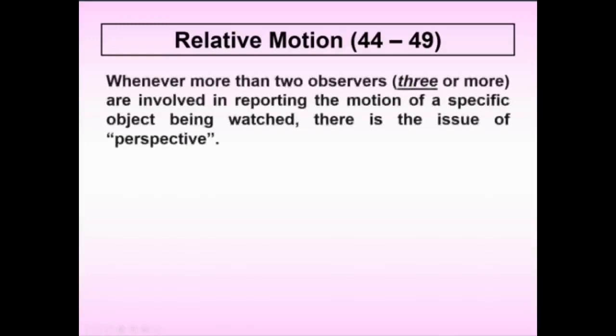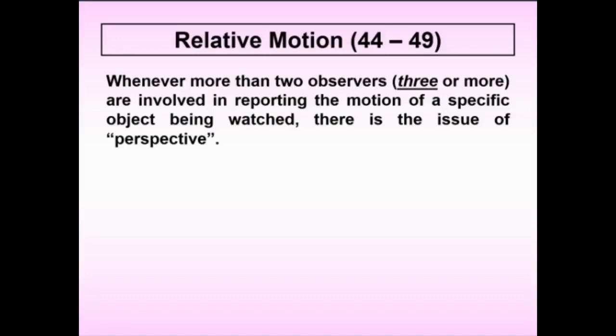Okay, so the most important thing to realize, so go ahead, copy that, the blank one. The most important thing to realize about relative motion is that it only happens if you have more than two, and get used to this word in any physics course, observers. Observers is just a fancy word in physics for any object in the system. An observer does not actually have to be a living person observing the situation. As long as there's an object that we assume there could be an observer inside of it reporting to us, that's called an observer.